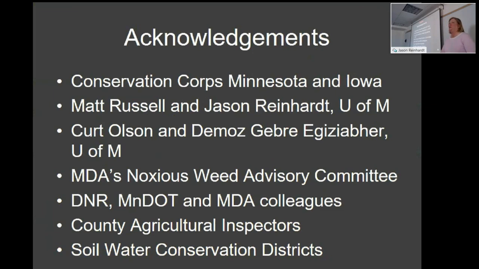So that's the challenge. In Winona, they've come up with this approach of really trying to train people to do the work on their own land, which is terrific. And then we've combined that with crews doing work on the more heavily infested areas and the super heavily infested areas that are just dangerous for people to go into. The Soil and Water Conservation District has some funding, cooperative weed management area funding, and they are using forestry mowers in some of those areas, as long as they're flat enough. That area is so hilly that it's difficult because of the slope. So depending on the infestation, we do try to help people out.